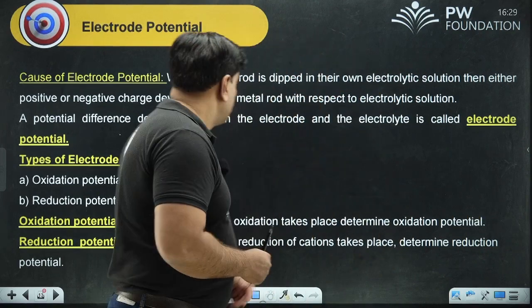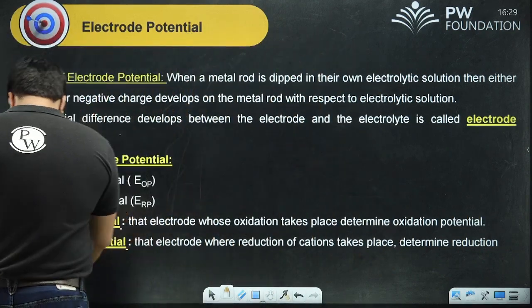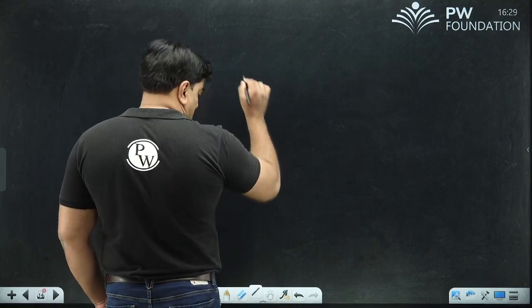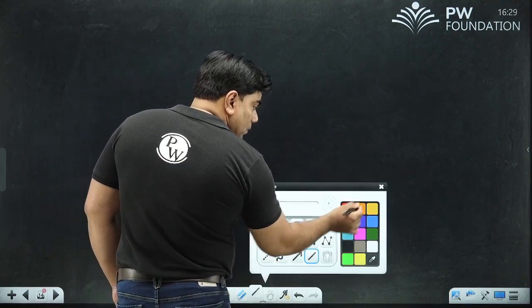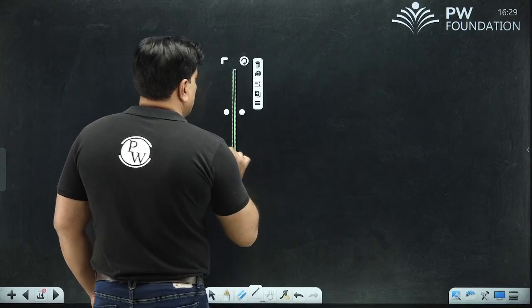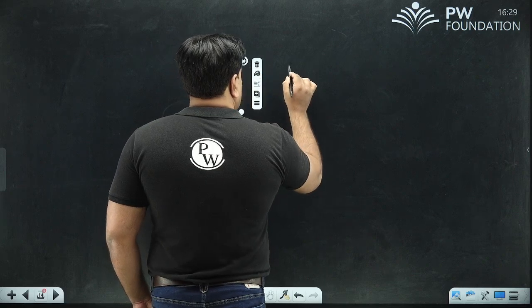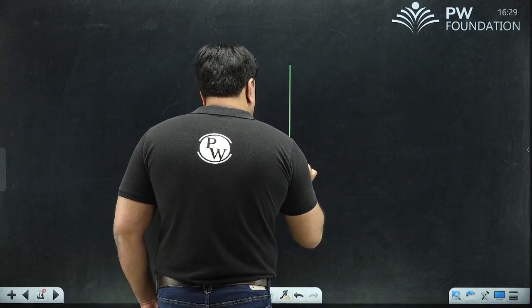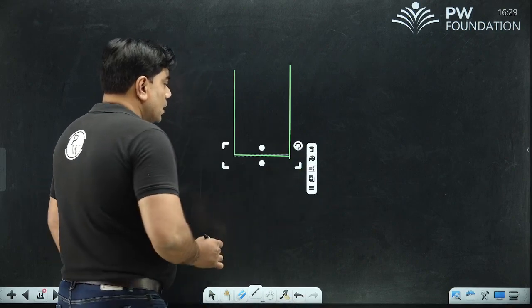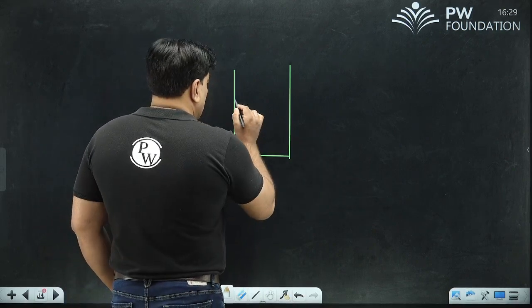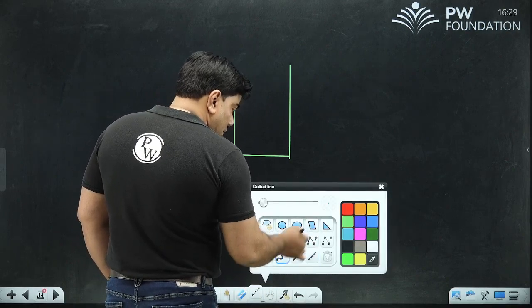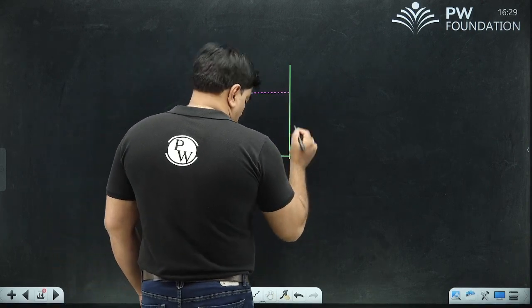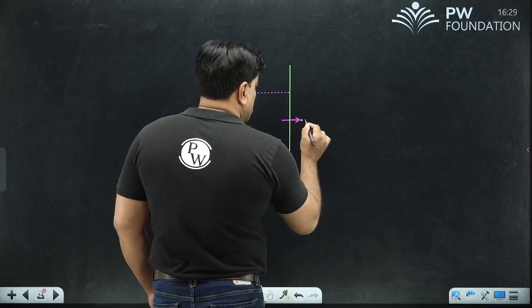Suppose I have a bucket, and in this bucket I fill an electrolytic solution, for example CuSO4.